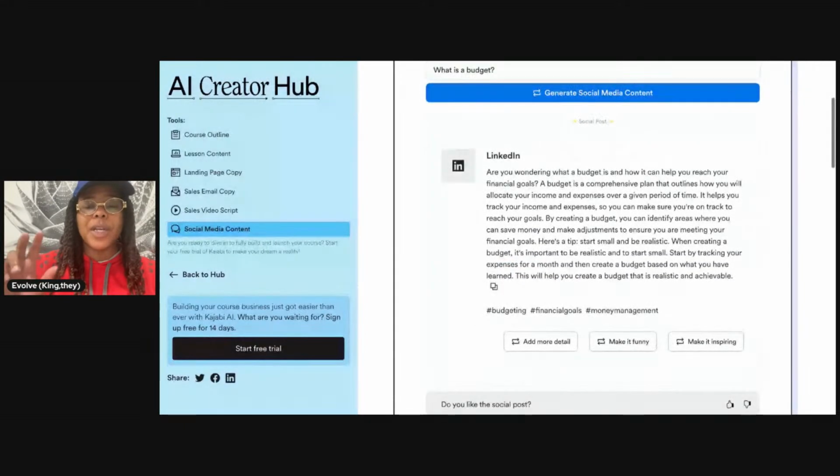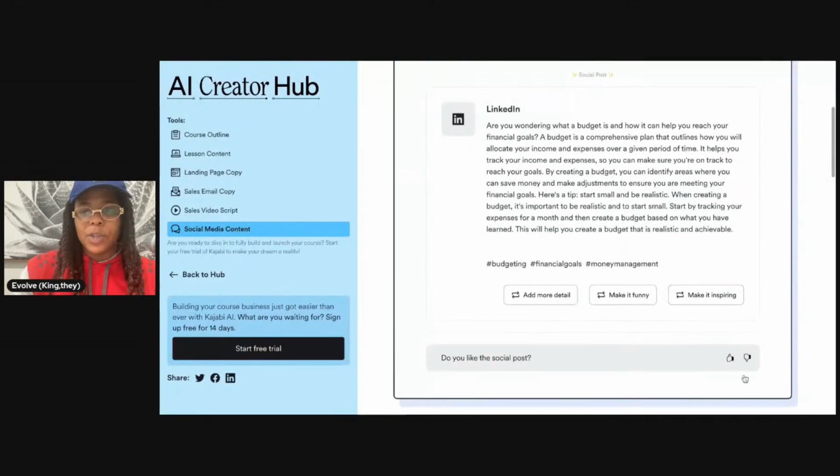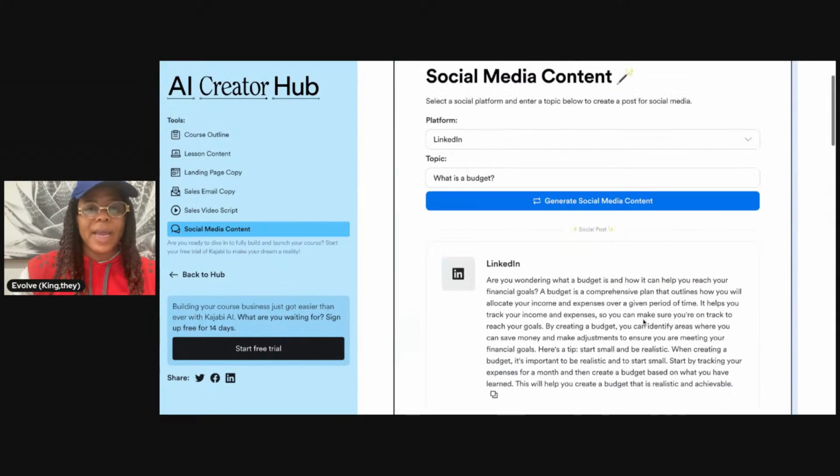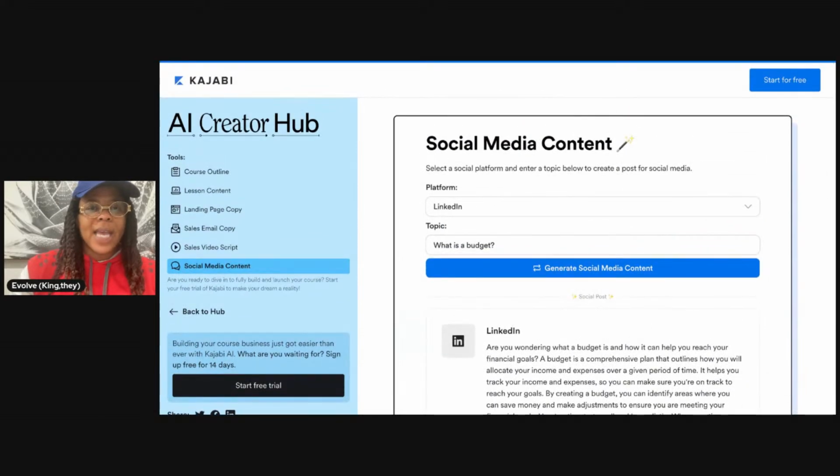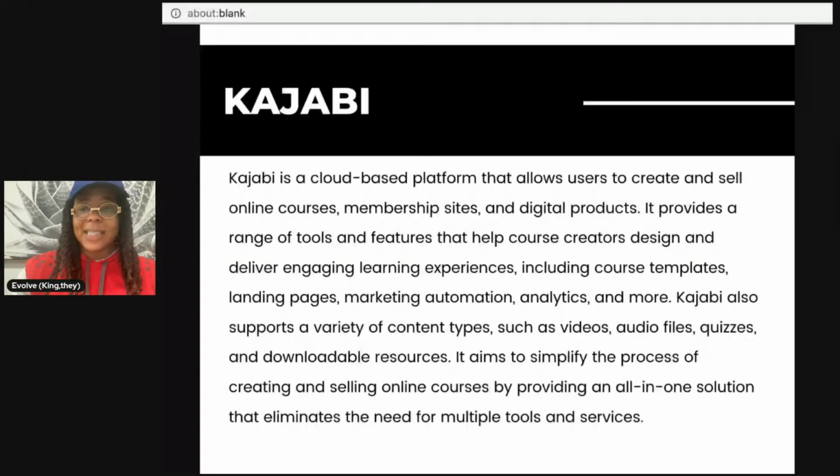So what you want to make sure you do, y'all, is that AI is constantly advancing and growing. So if you like something, you just go down here and you like it so that they continue to create things like this, right? So that's how you would use Kajabi for this. This is why I love Kajabi so much. And somebody said, wow, quite impressive, right? It is. And this is only the beginning, y'all. They're still in beta. They're really still in beta when it comes to this. They still have a lot of labor of love to do on this particularly, but I feel like they're doing a great job in what they're getting started. Right? So that is Kajabi.